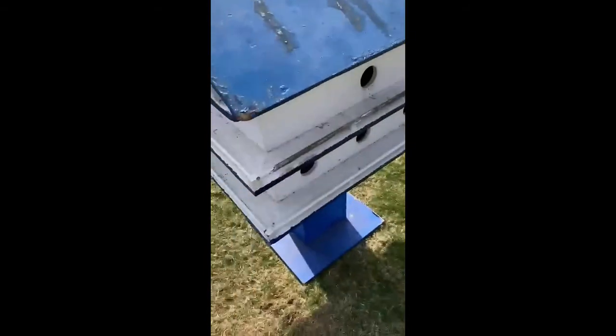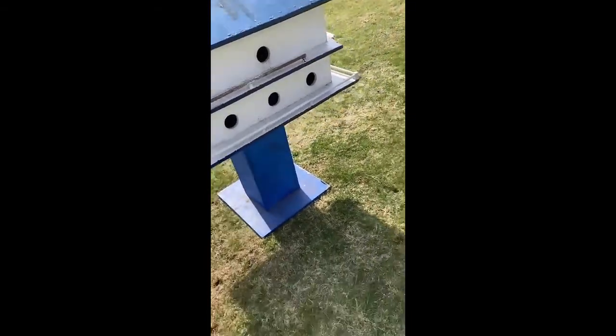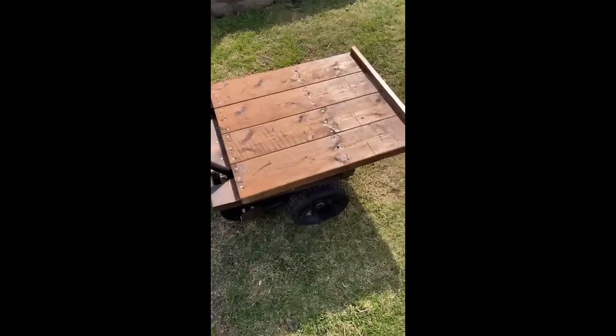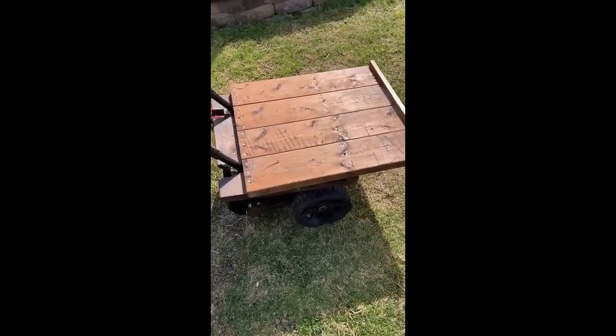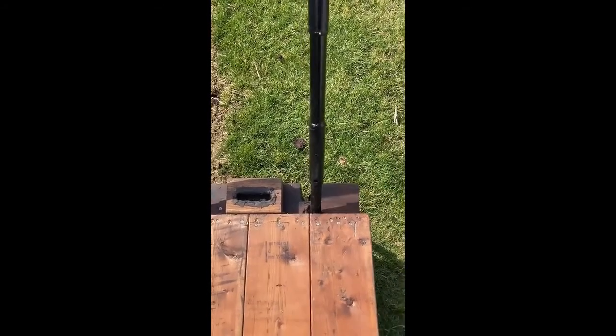Hi there, Birdman Pete. We're going to take the bird house off the thing and then it's going to go on the thing there, and then we're going to run it over to where it goes up there. Here we go, we're going to try it. Pete the Birdman here — I got my grandson here helping me out, putting the house up. This is how I put up the houses each year. There's easier ways, but this is the old-fashioned way. As you can hear, they're up there right now waiting for us to put it up.